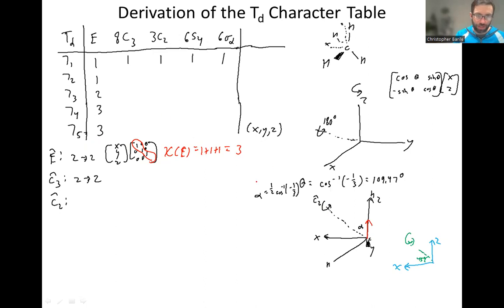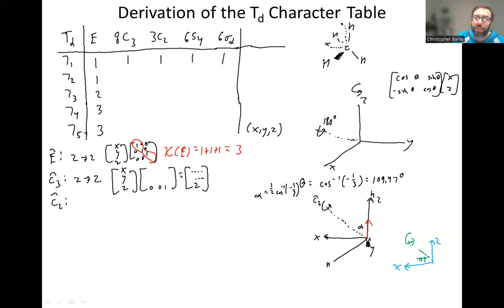Okay, and so we're going to revisit the C2 one, but the C2 one helped us begin to realize that x, y, and z all transform together. Let's go back and now do the C3, because the C3 is actually simpler. Now we know that we actually have this 3x3 matrix we have to think about. And we know z went to z. And so that's going to look like this. For x and y, I'm not going to write out what they are because it's some trig functions, but x and y have to be in there.